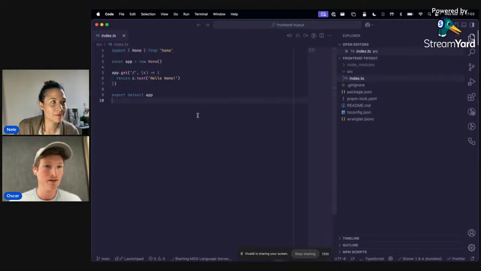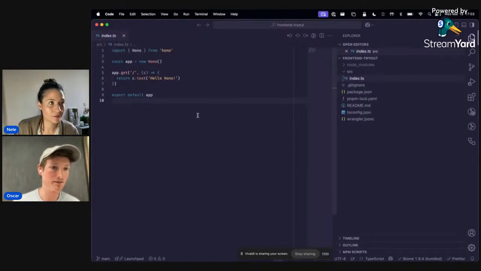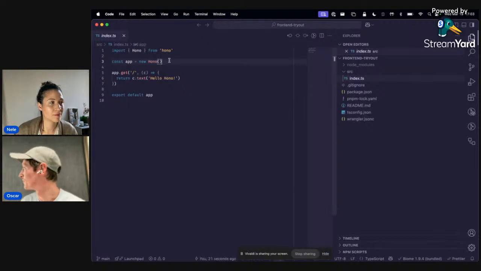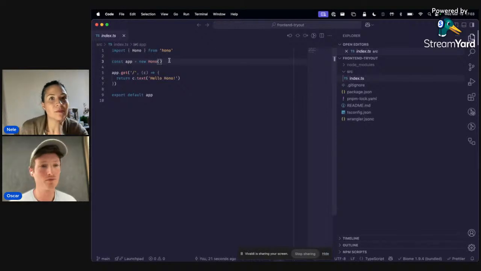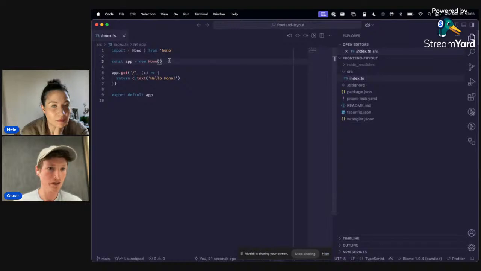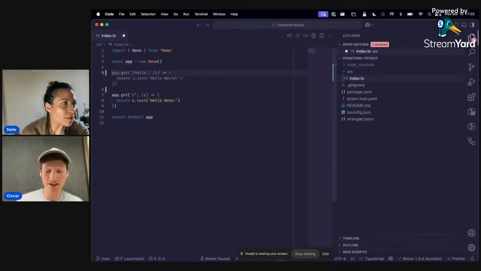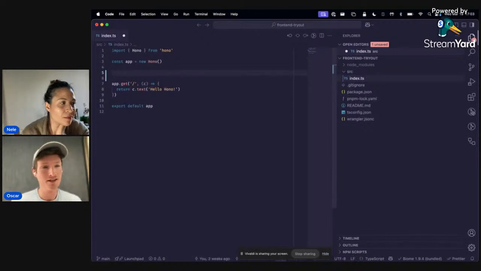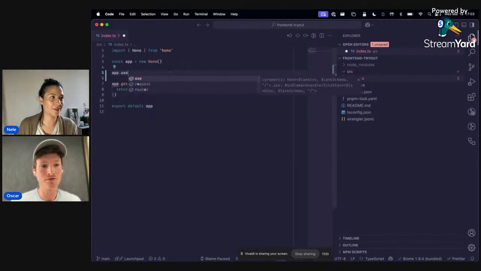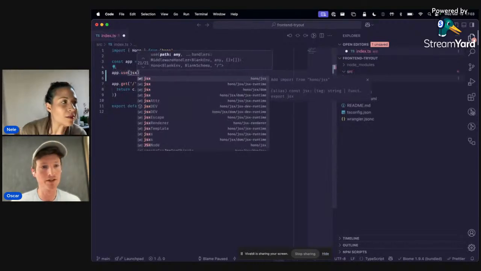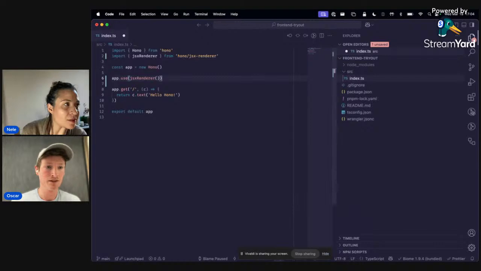Okay, so this scaffolds a simple Hono app for us, which is right now a really simple API. It returns some text that says "Hello, Hono." Now, if we want to build a front end in this, like you mentioned earlier, Nelle, we would use JSX for this, and I would say actually this is an elegant way to do it. So we're going to first add some middleware to the app, and that's going to be the JSX renderer.